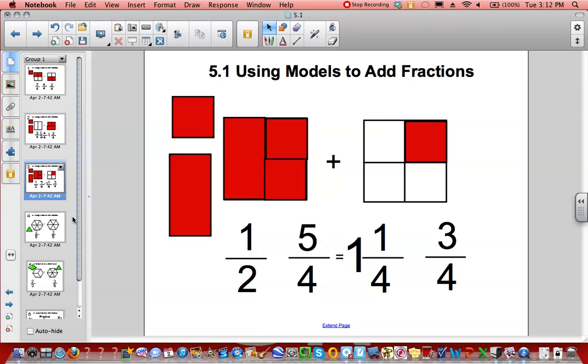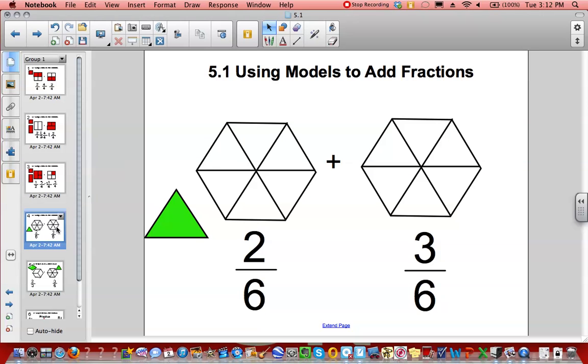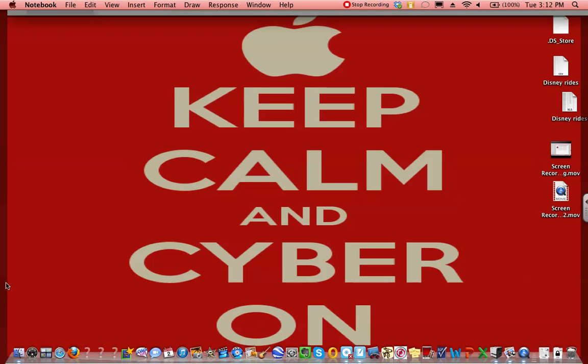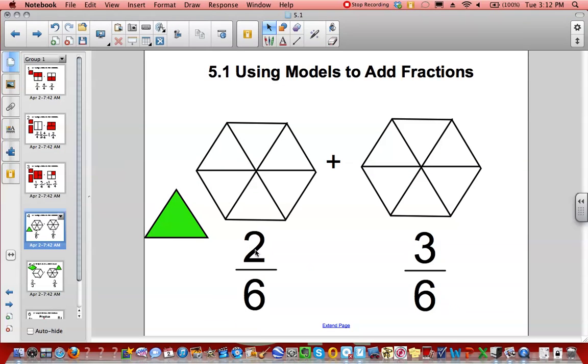Now, squares are fairly easy because we've all dealt with squares before. You can cut them into 4, 8, 2 fairly easily. But we're going to move on to a different shape this time, a hexagon. Same idea. It's asked for 2/6, which we're going to put in. There's 1, and we'll just spin this one to make it fit nice and pretty, or as pretty as it can get, I guess. Okay, there's 2, and then it's asked for 3/6 on the other side.